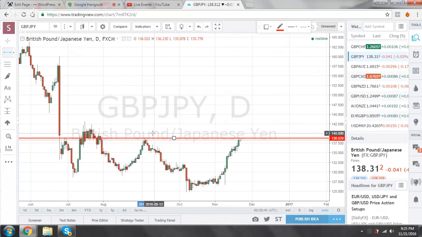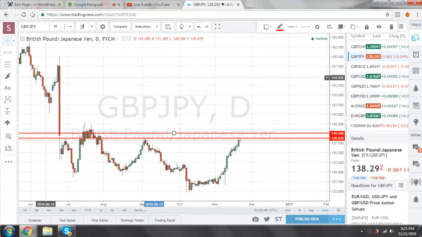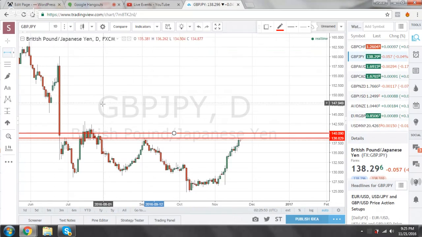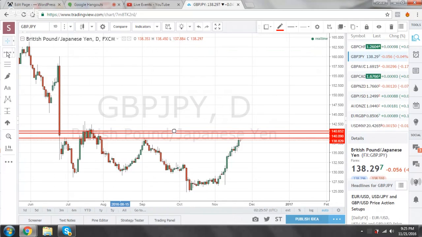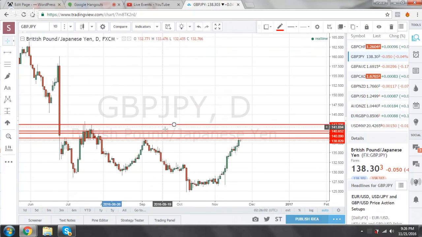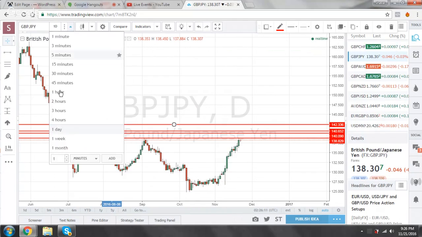If you look up a little bit, you see those hitting this area. I'll put another one there. Price came up here, up in this area. Now, this can break. Now, if it does break up, what do I look for? Let's go to a smaller time frame so I can actually show you a little bit.